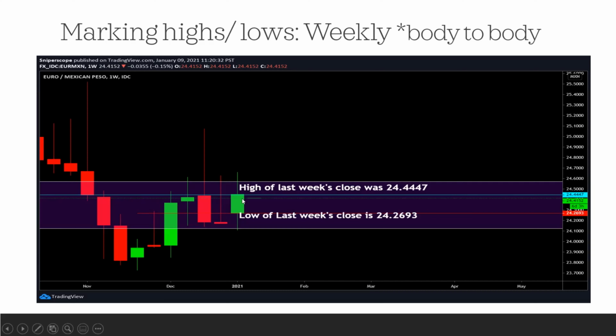If I'm looking for sells, I want it to stay below last week's high, if that makes sense. And if you're looking for buys, you want it to stay above last week's low. Now, this little tiny sliver of green that you see, that was when I made this chart. We're at the beginning of a new week, so you don't get the full body of the candle yet. But that's because I measured the blue line as my high of last week, and the red line is the low of last week. So just make sure you stay in tune with that.